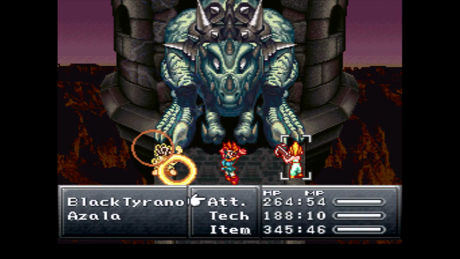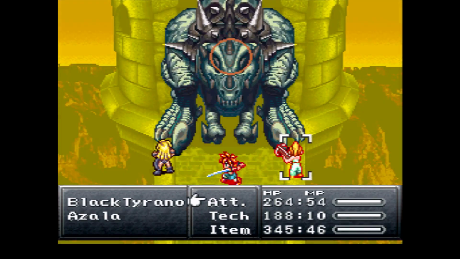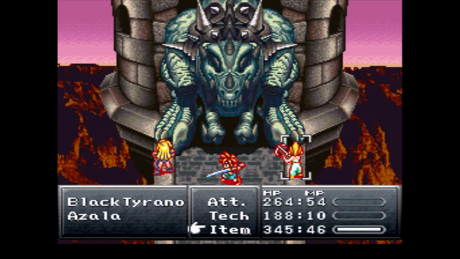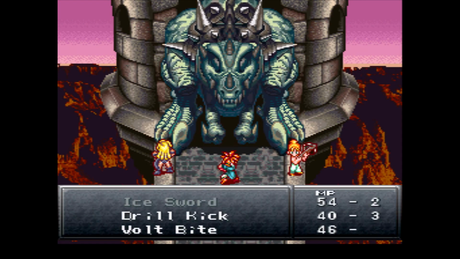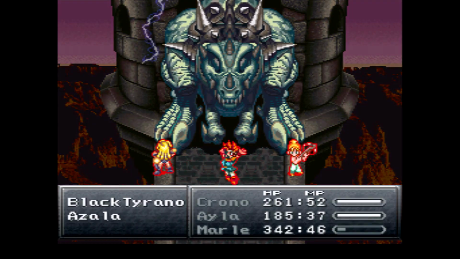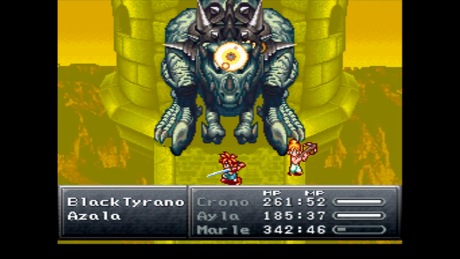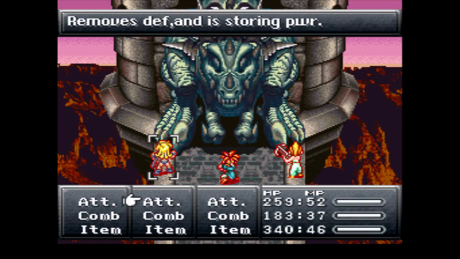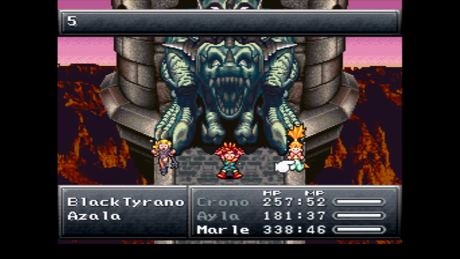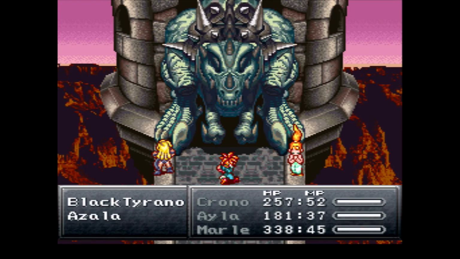So now that Azala is gone, he's still there. So now we should be able to continuously spam the Volt Bite, because it will do lightning and physical damage at the same time. And as you'll see, the damage will... Yeah. So when it starts to do the countdown, the defense is removed. So now is your time to get in there and do some attacks.